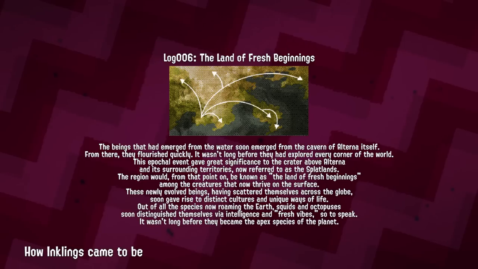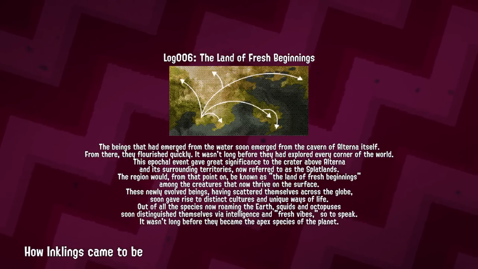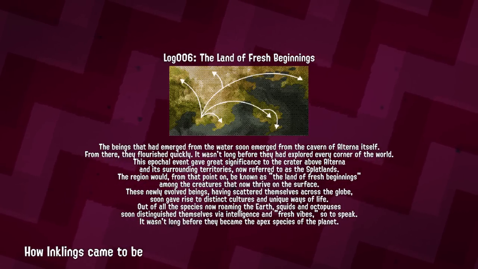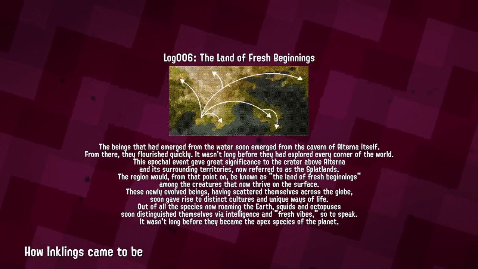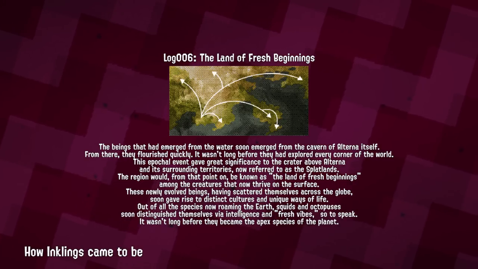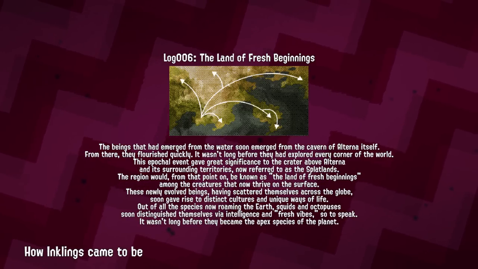The beings that emerged from the water soon emerged from the cavern of Alterrna itself. From there, they flourished quickly. It wasn't long before they had explored every corner of the world. This epical event gave great significance to the crater above Alterrna and its surrounding territories, now referred to as the Splatlands. The region would, from that point on, be known as the Land of Fresh Beginnings among the creatures that now thrive on the surface.